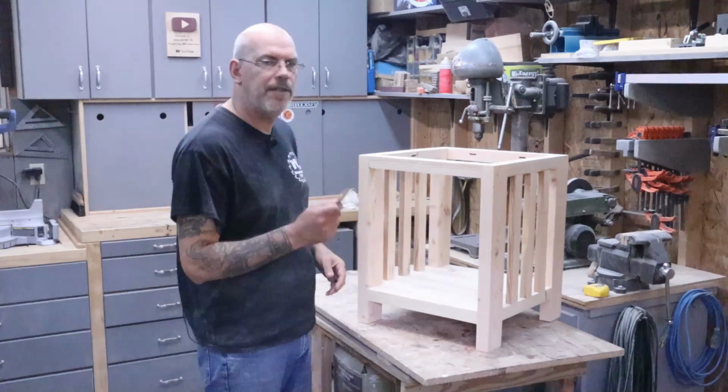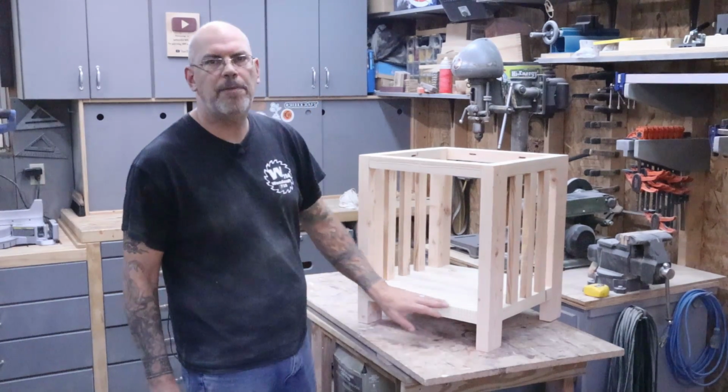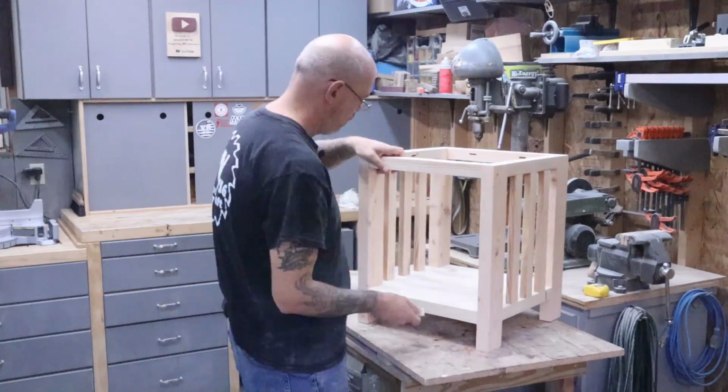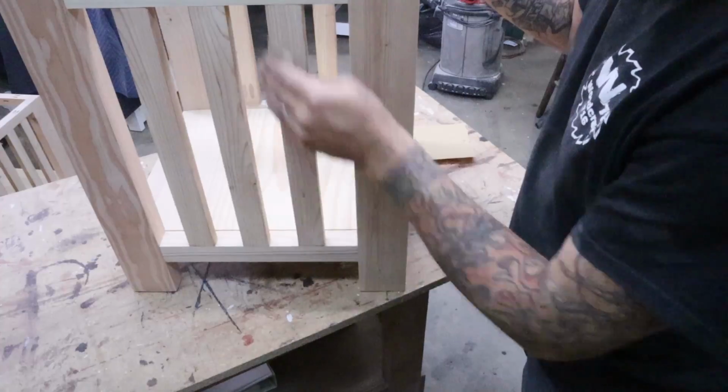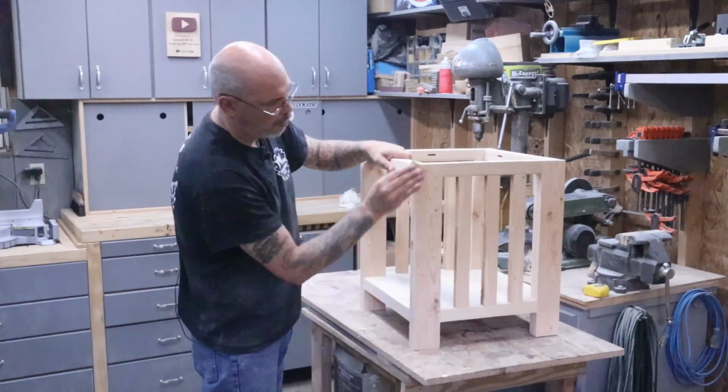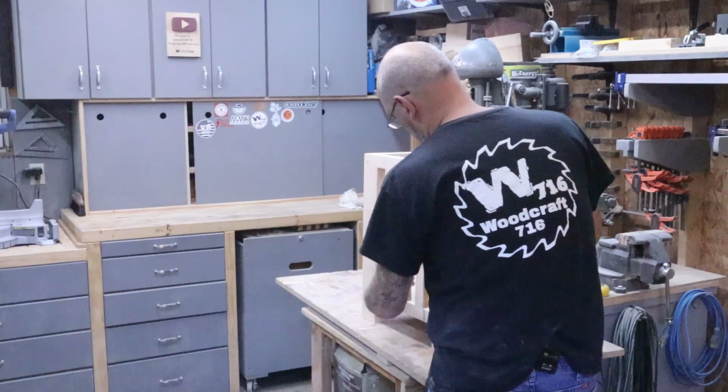Now we'll take some 150 sandpaper and we'll just ease up the edges so nobody gets splinters. They're still kind of sharp. When I sanded, I just sanded straight to the surface, so the corners are still real sharp. We're just going to hit it with some hand sandpaper and take off those sharp edges.